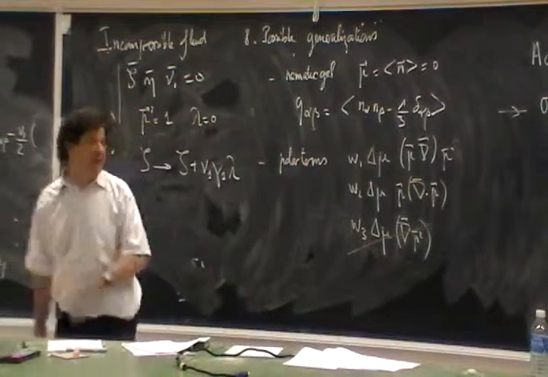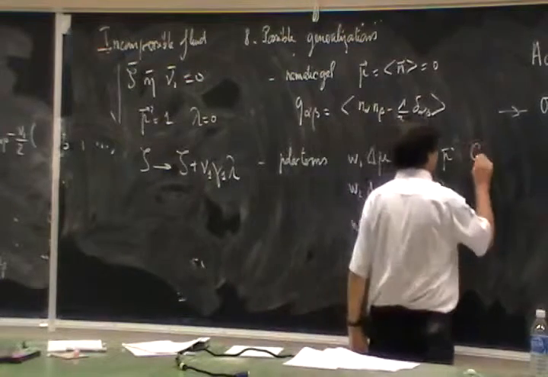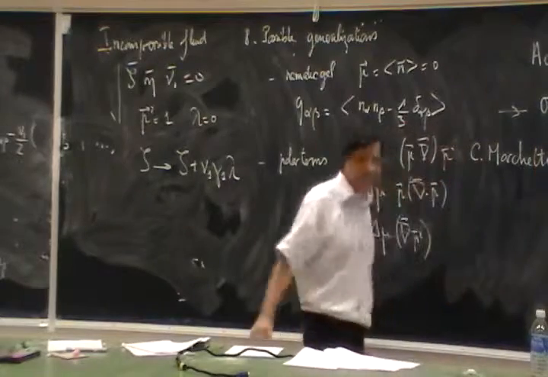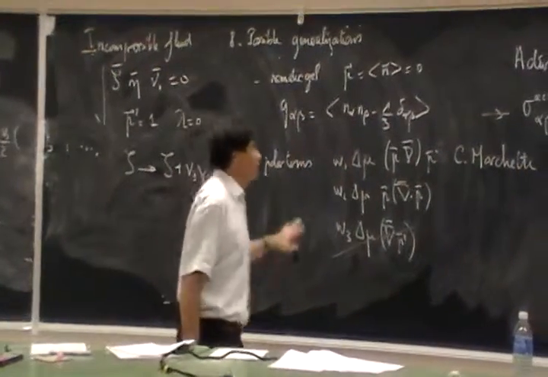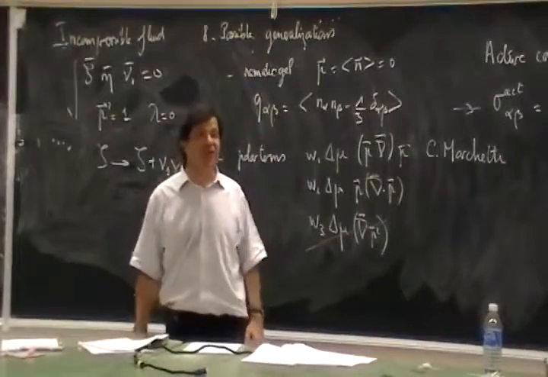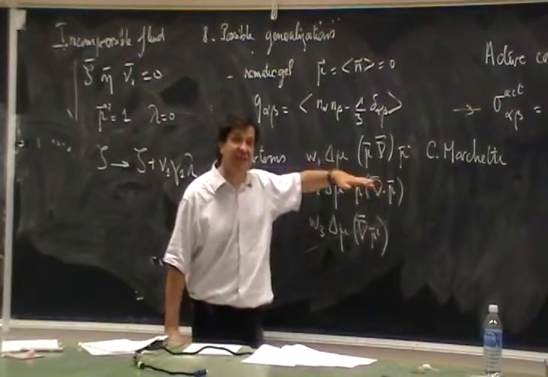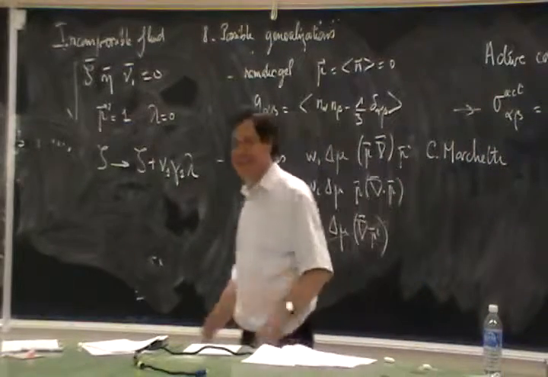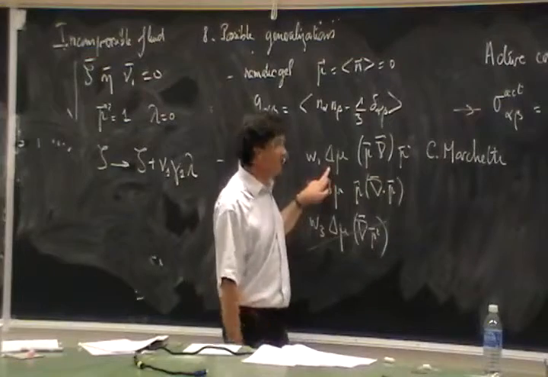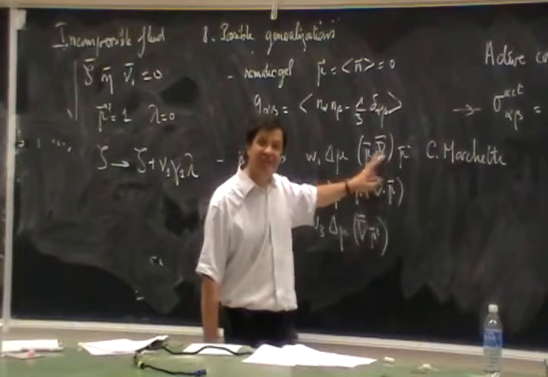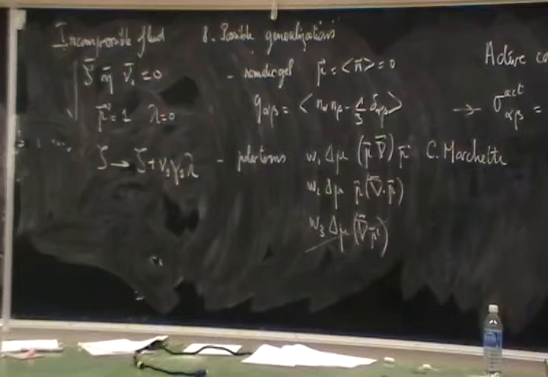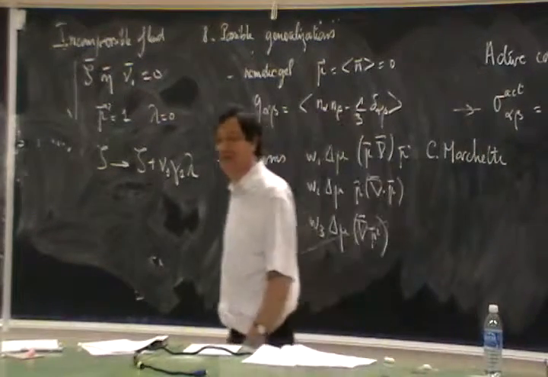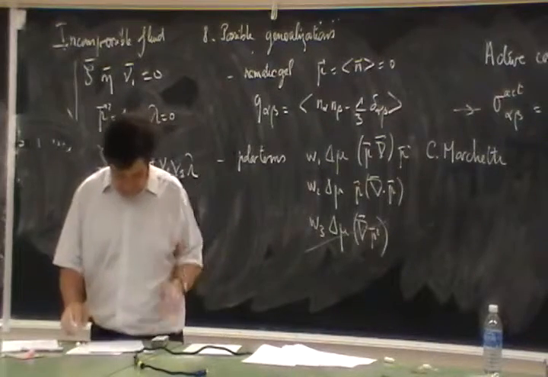This has been studied in detail by Christina Marchetti. In fact, the way she did it is she started from a molecular model, and she got terms like this, and then she came to us shouting that we didn't do it correctly. We had a lot of work to convince her that this is not a linear term, because it has delta nu and grad p. So as far as forces are concerned, it's the square of the forces. And it's true that it changes a bit the physics. So maybe you should keep this term, otherwise you won't get the right physics, at least for some systems.